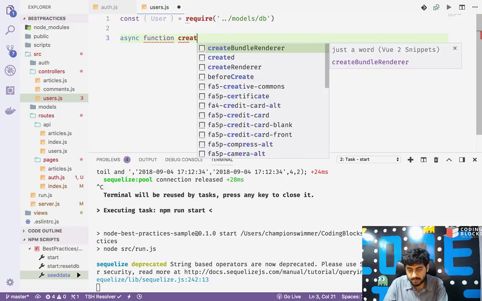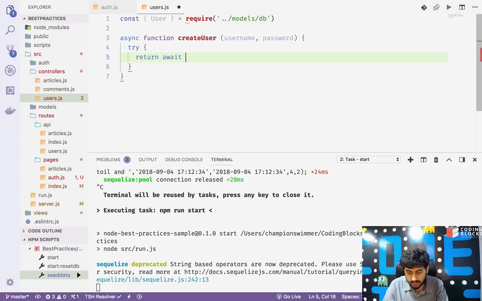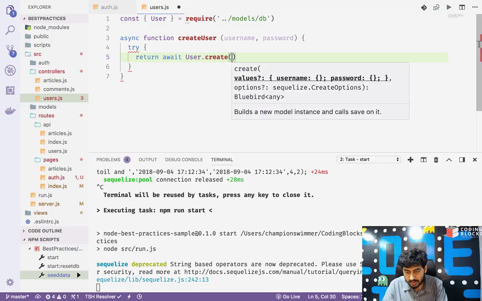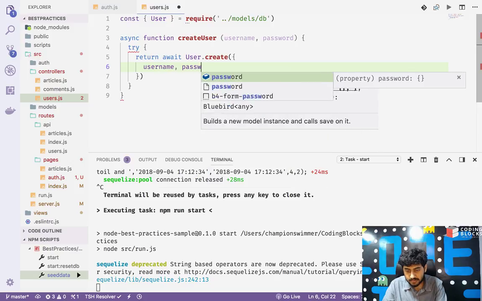Async function createUser, username, password. Try, return await user.create username, password.